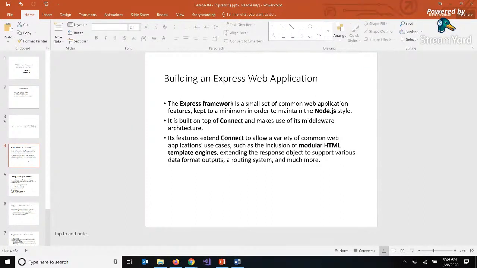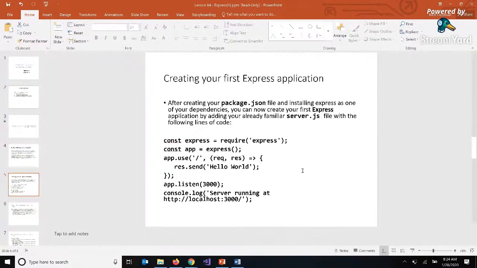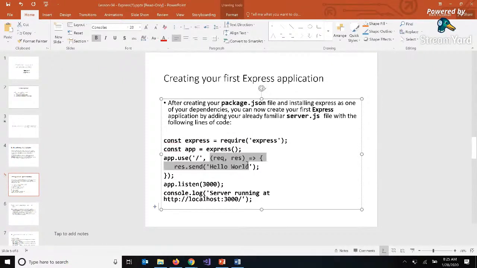So as I mentioned, Express sits on top of Connect. So when we install Express, we're going to also get Connect being installed because Connect is one of those dependencies. So here's our kind of simple hello world example. We'll try this first. So it's fairly similar to what we did last week with Connect. We're going to need to install Express, create an Express application, and then we can map our root path to this anonymous function that will just send a hello world response. And our app will listen for events on port 3000.